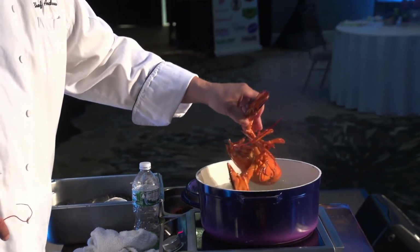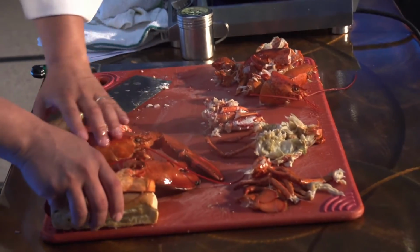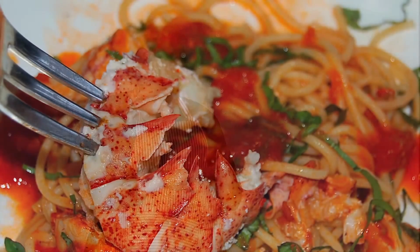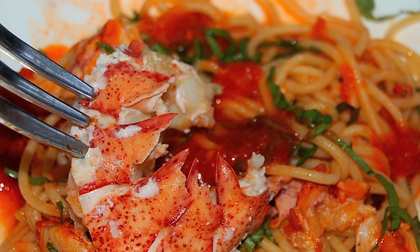So there's a steamed lobster next to a lobster roll. The market is so important. To broaden the market, make these more affordable. The lobster roll is one way. Putting it with pastas is another wonderful way to make it more affordable for people.